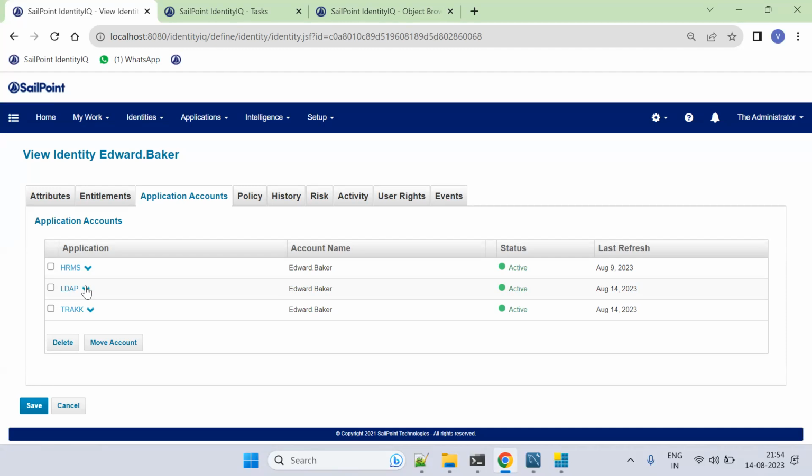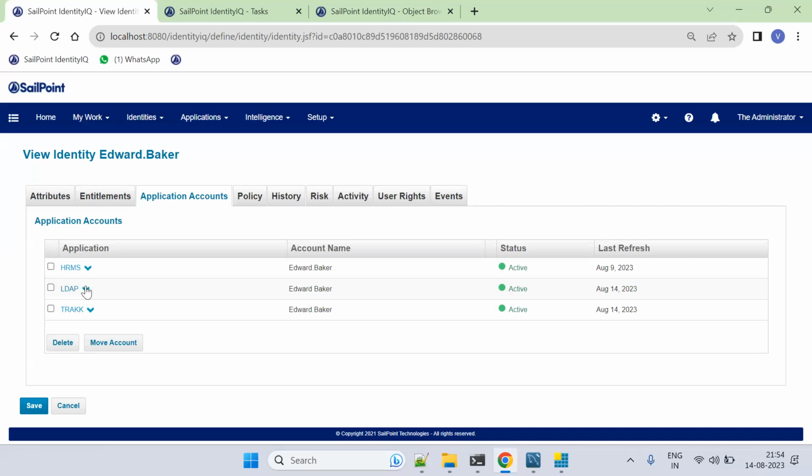So the refresh identity cube task basically acts on the data, right? Let's say we have to refresh manager, so you will run the task. Tomorrow you have to run policy, you will run the task. You have to assign a role, you will run the task. Otherwise, it's not required. It's only for SailPoint objects, within the SailPoint system, for different activities and events you want to trigger. For that, you will run the refresh task. Otherwise, it's not required.